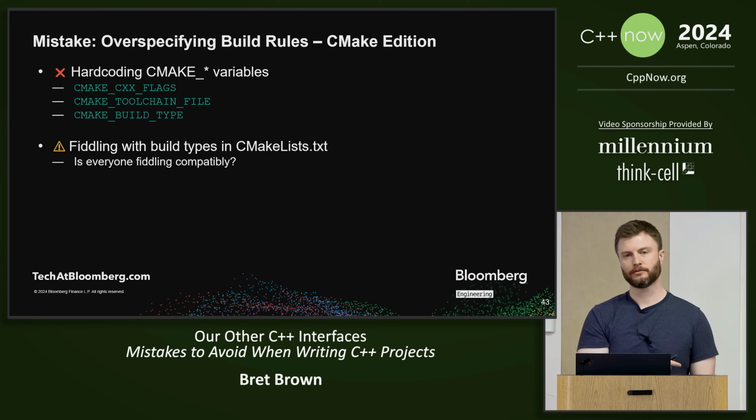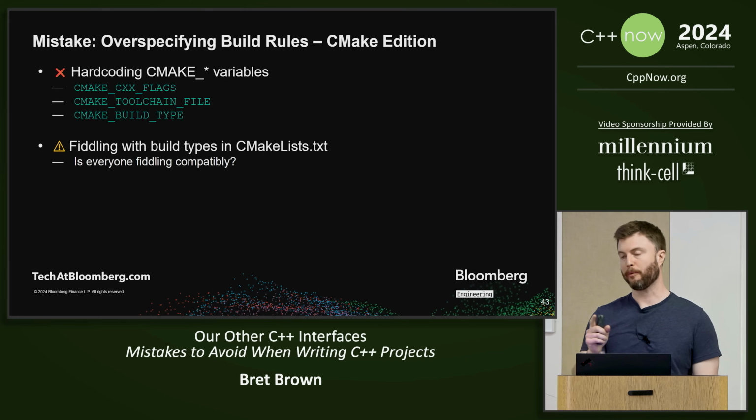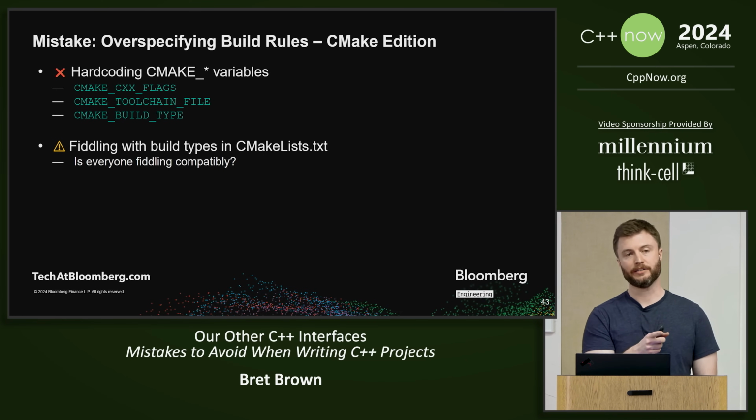CMake edition. There are a lot of flags documented in the CMake docs that you should not set in your CMakeLists.txt. I have a longer list of these that are even in the official CMake docs. I would put the CMake standard in that list as well. You might find that surprising, but if you're a library, how do you know what version of C++ the application was building with? Unless you're providing some stable ABI guarantee, which almost nobody but the standard library does, that's a hard thing to pin.